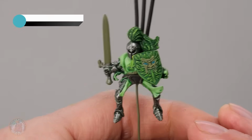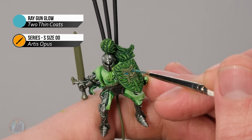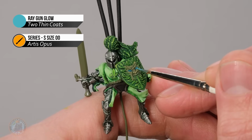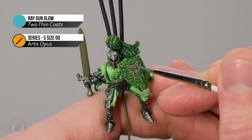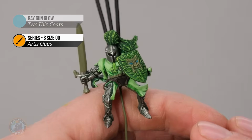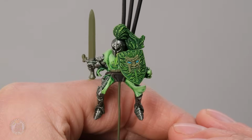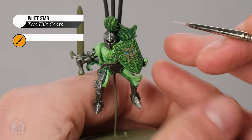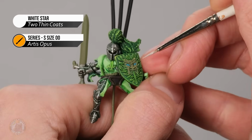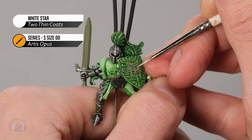With that done, it's then time to move on to our brighter blue. So here I've got some Ray Gun Glow, and what we need to do with this is just paint it towards the middle of each eye, leaving that previous blue still showing around the outside. And then finally, it's time to move on to a pure white. So here I've got some White Star, and with this all we need to do is apply a very small amount into the middle of each eye.